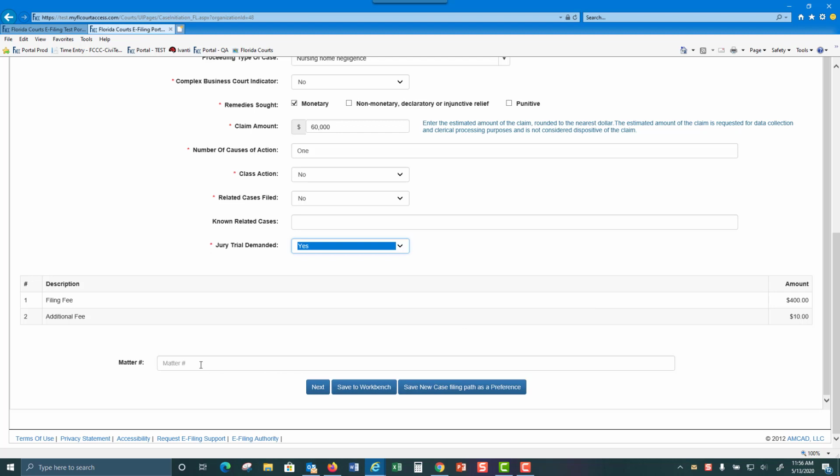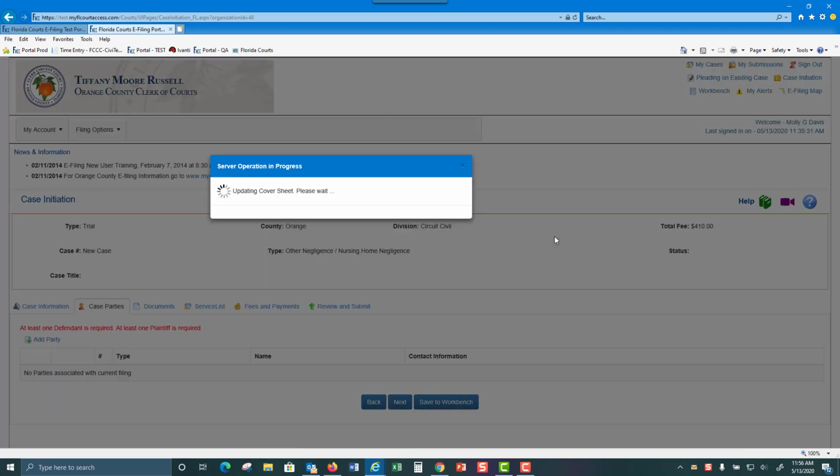If you assign matter numbers to your clients within your law firm, you can use a matter number in this location here. It might help you then to link your matter number to a filing, which is then going to give you your new case and your UCN assigned to this case. But this is purely arbitrary for your use only. If you're ready to move on, we're going to click on Next.